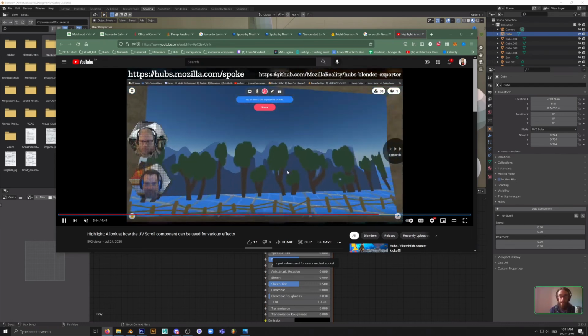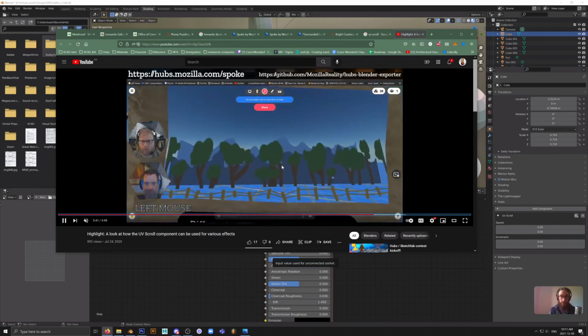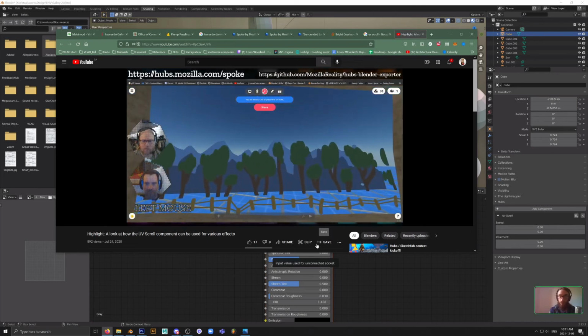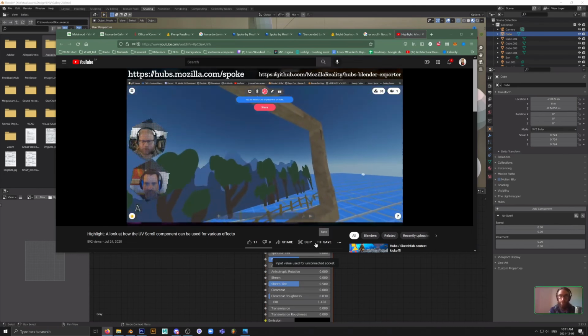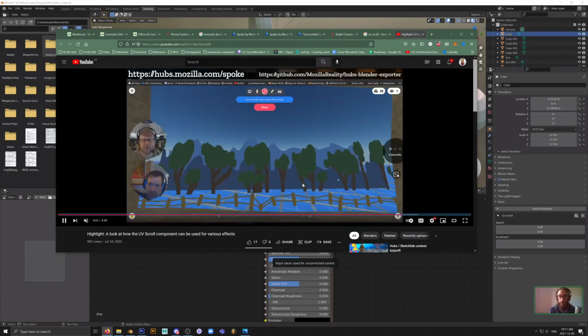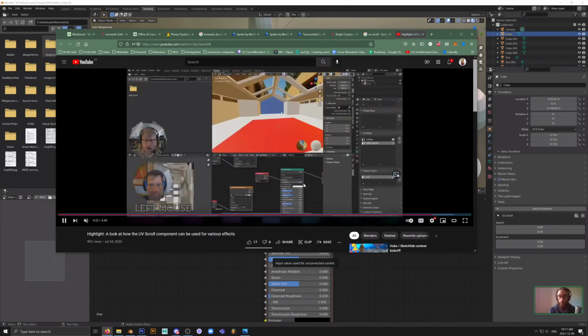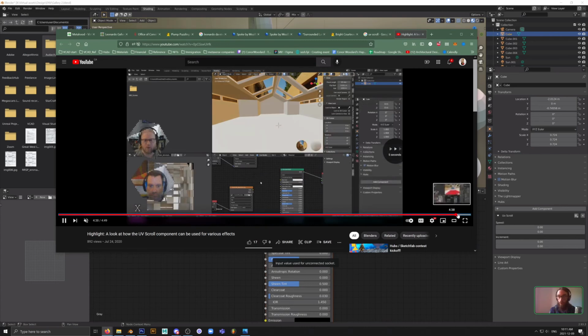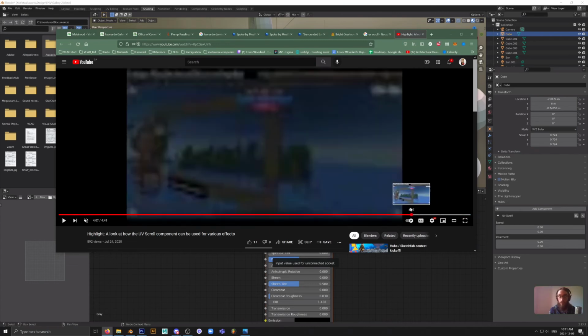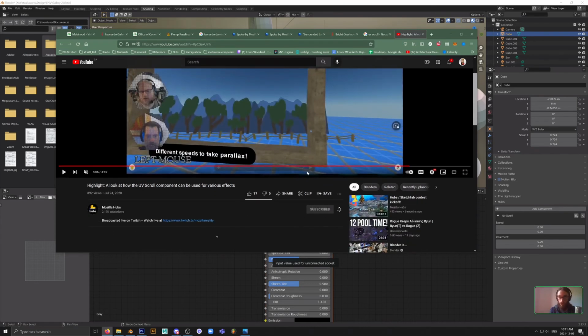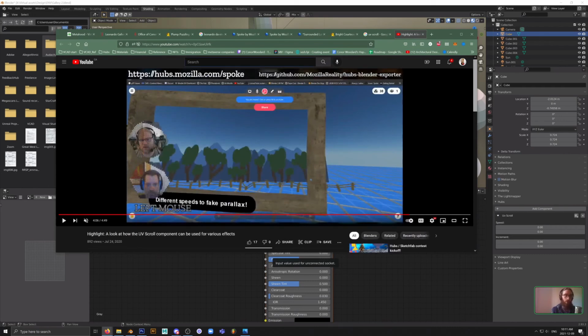And this is another clever way of creating parallax. There's a lot of stuff you could do with these tools very creatively. I think UV scroll is super duper powerful. And he didn't show in this video, because there's the increment tool, you can actually do sprite animation with it as well.